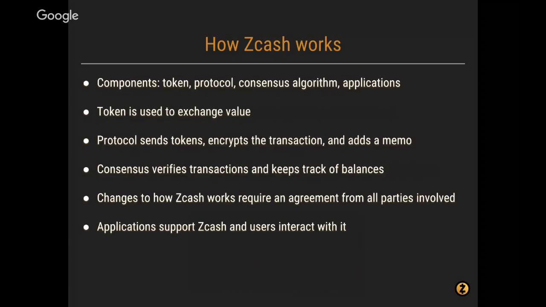When changes are proposed to how Zcash should work, people will vote on the changes to it, and the protocol or the consensus rules will only change if there is agreement among all the parties or there is consensus. In Zcash, there are five constituencies of consensus or five groups of people that can decide what the Zcash protocol will and will not be.